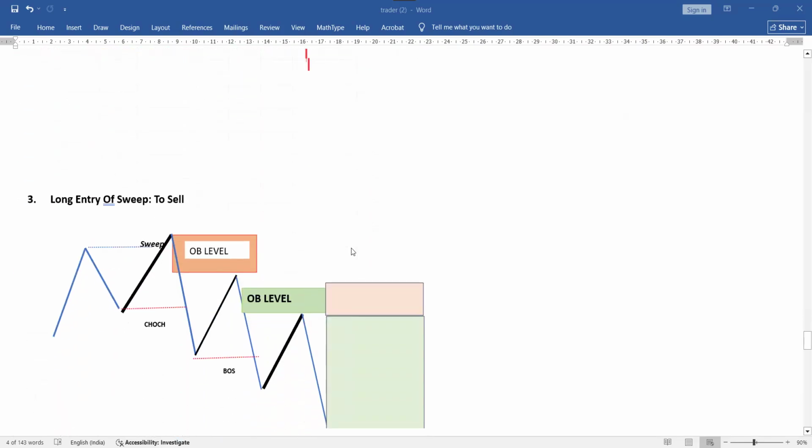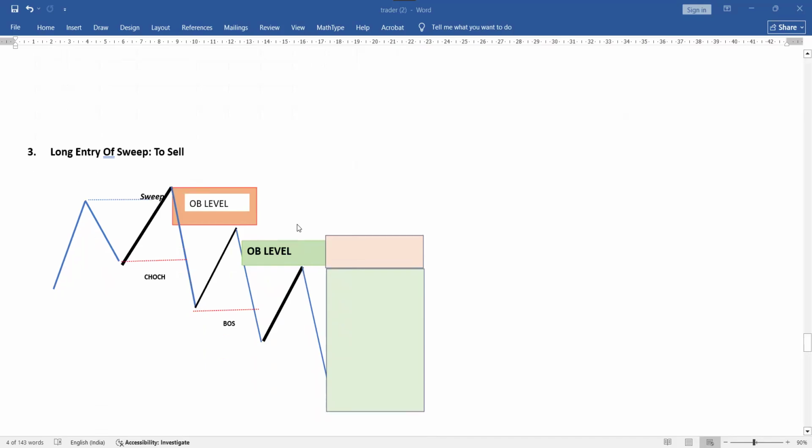If I go for a long entry, what is the procedure? See, this is a resistance level, and this resistance level is swept, and the OB is found. Mark a change of character. I will enter the trade when price touches the OB. I take that, then I will enter again when the market comes back, the second entry. Sometimes that works, and sometimes the market will not give the opportunity. That depends on the trade setup the market has created.